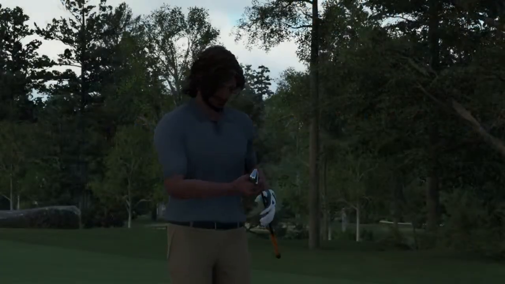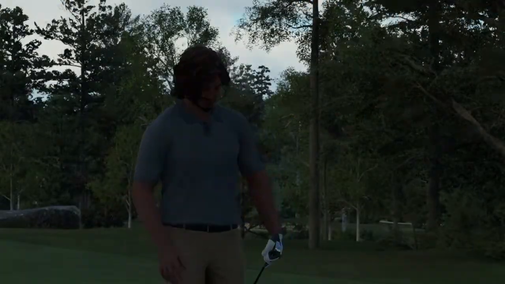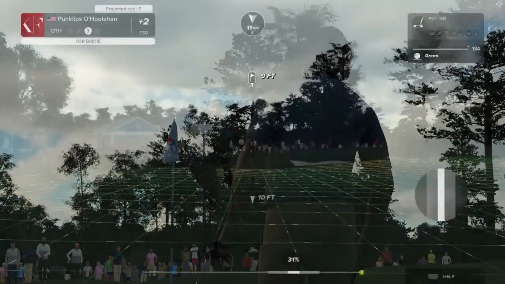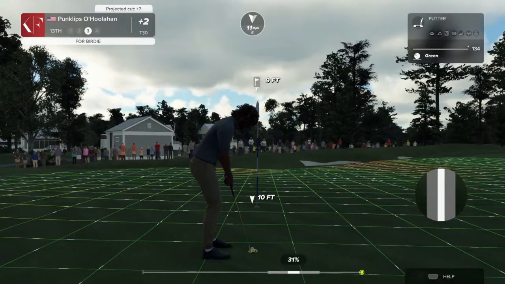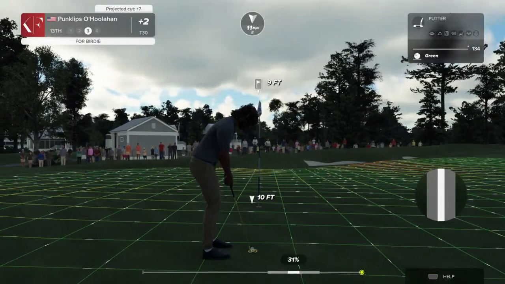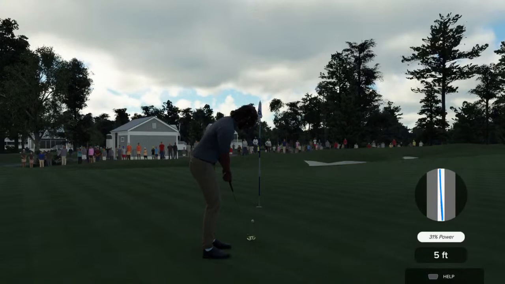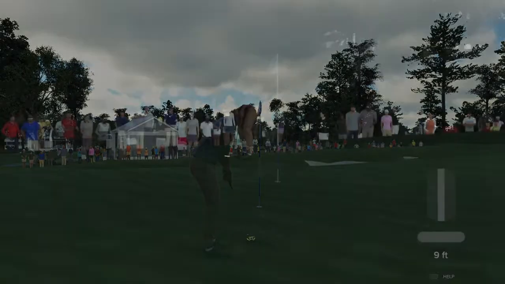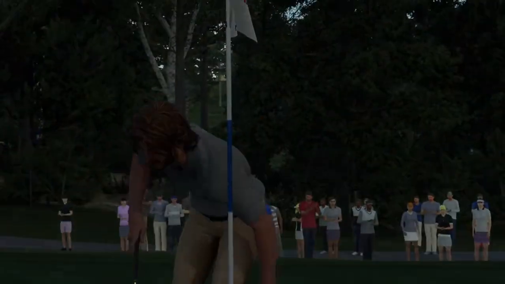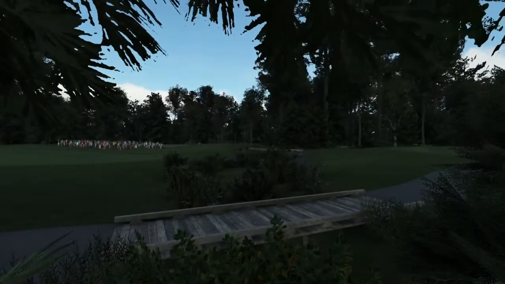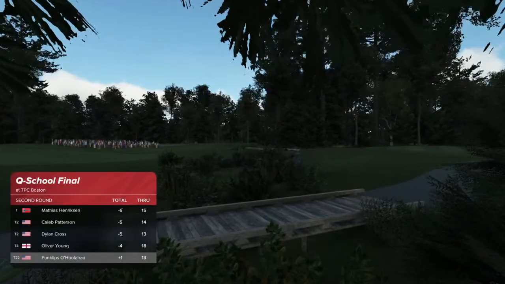The wind was howling, but that didn't matter. Henny, you've had the chance to have a look over this one? Can't be too aggressive here. Take your medicine and move on. This is down the hill. Nice one. 4th birdie of the day. Currently at +1 for the tournament. Gotta like it. Moving up the leaderboard.